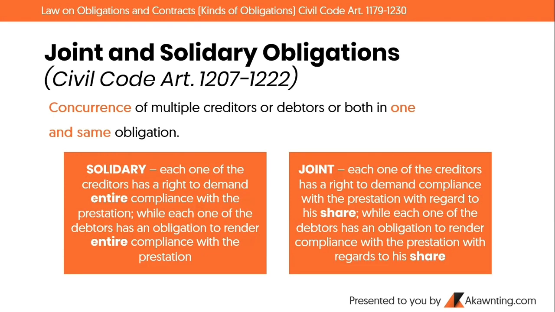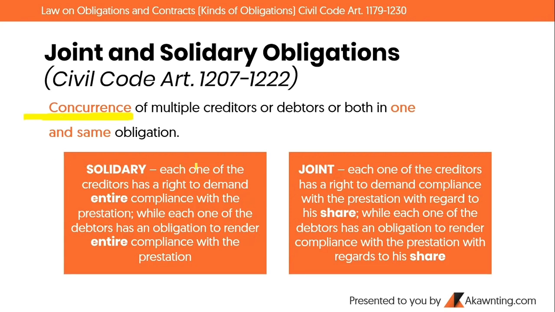So, yan. Ito yung ano muna. Okay. The concurrence, yun yung ano, kunwari, pwedeng maraming creditor sa isang utang lang. So, lahat sila creditor, pero with regards to only one debt. Okay? So, for example, utang na 1 million. Okay? So, meron tayong, let's say, 3 creditors. So, lahat sila creditors with regards to the 1 million. So, merong concurrence of multiple creditors in one prestation, which is the obligation to give 1 million, di ba?